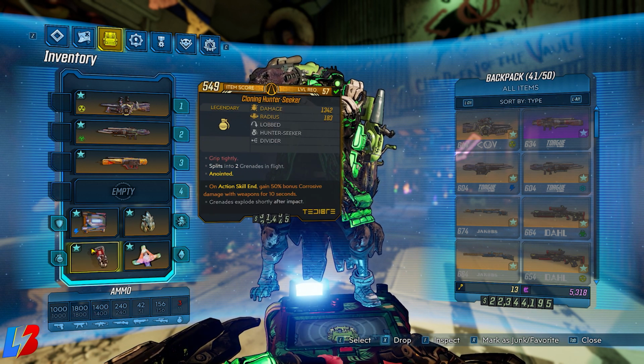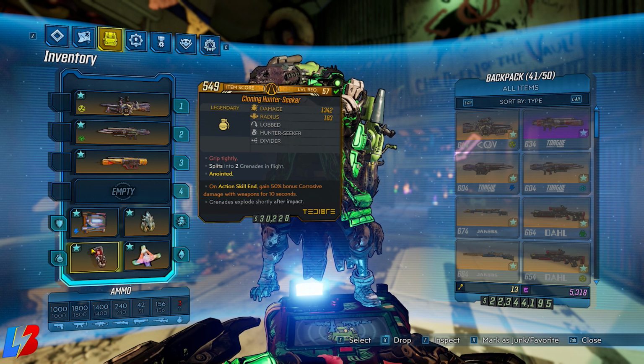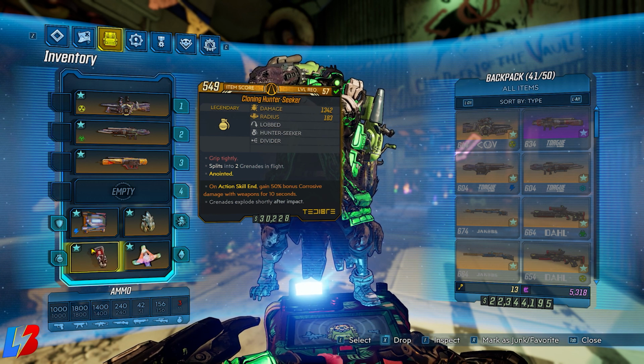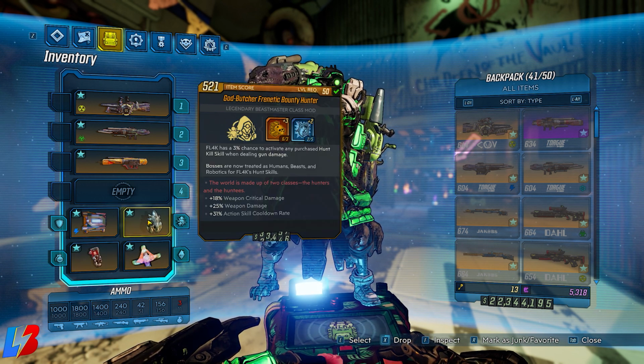So really important, our grenades, guys, we're using the Cloner Hunter Seeker. This one has an action skill and gain 50 bonus corrosive damage with the weapon for 10 seconds. We're tapping into that corrosive damage. Our grenades are not extremely important here. We just want to make sure we get that anointment. Now, you could theoretically run a Hex.